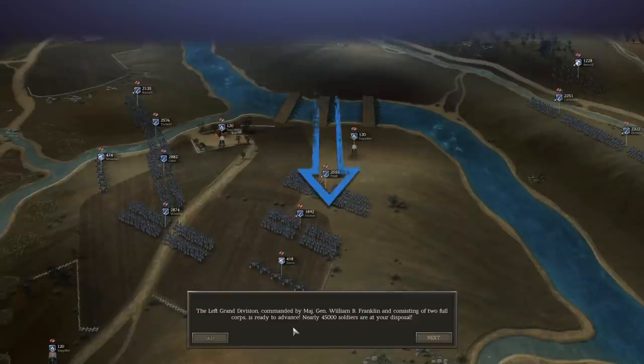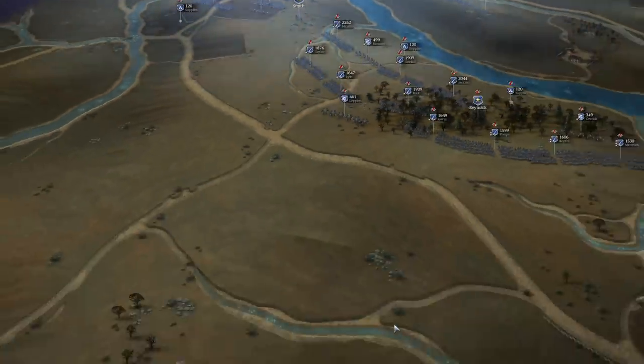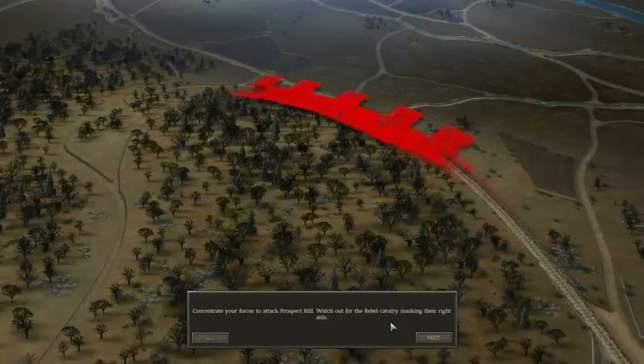Left grand division commanded by Major General William B. Franklin, and consisting of two full corps ready to advance. Nearly 45,000 soldiers are at your disposal.